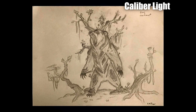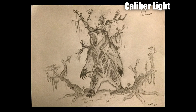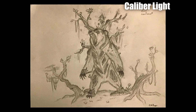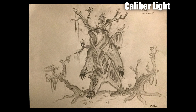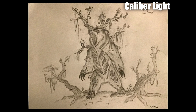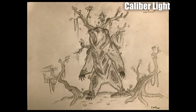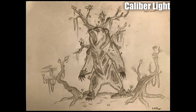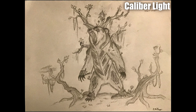Next up by Caliber Light we've got the Leshy Bear, Guard of the Forest. I've really been liking Caliber Light's sketches — he's got an absolutely gorgeous variety of elegant designs. This is probably the creepiest one I've seen from Caliber, and they've nailed it. I love how ferocious it looks — very intimidating, more of a defender or protector of the forest. The branches coming off the back look spikier and almost like a cresting or display, which makes it seem even larger and more intimidating.